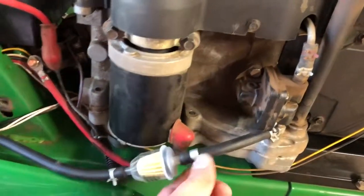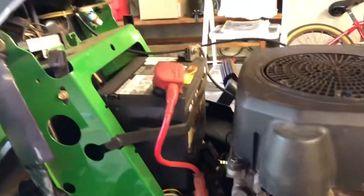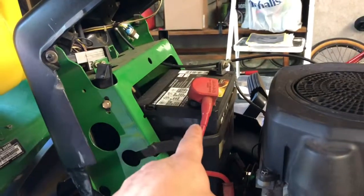Put a new piece here, a new filter. And another safety thing you should do is disconnect your battery, which I did not do, but you should, along with draining the gas. Let's see. Under here. Let's see if I can. You can see the new line right here.